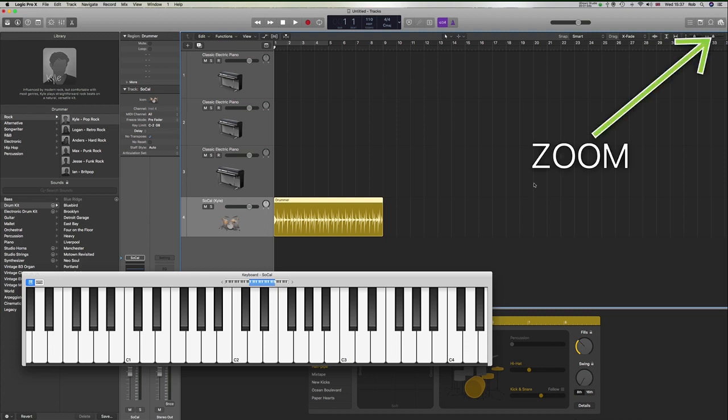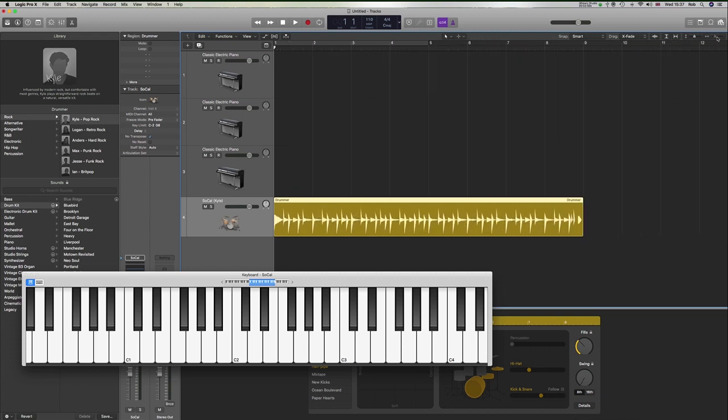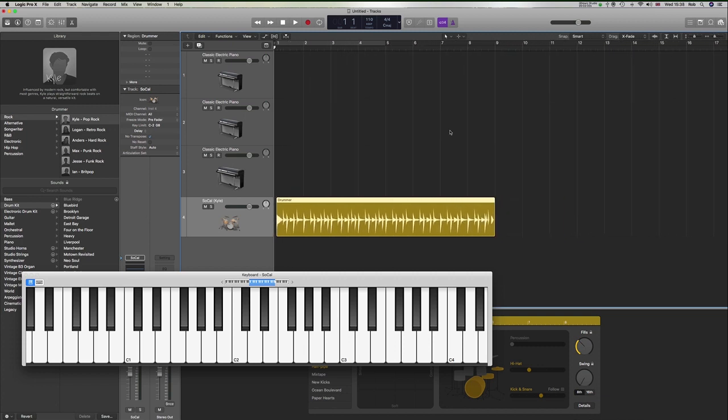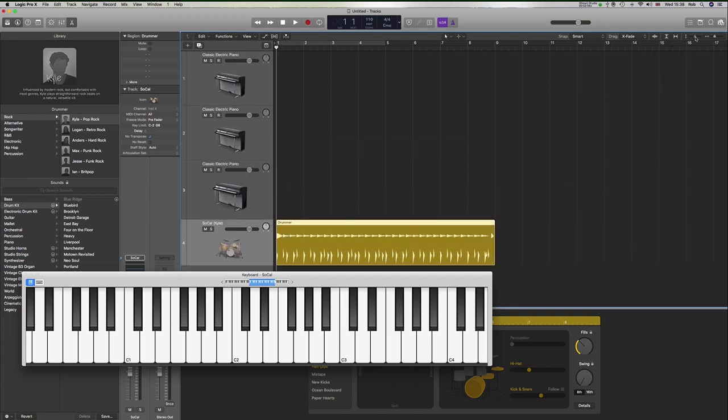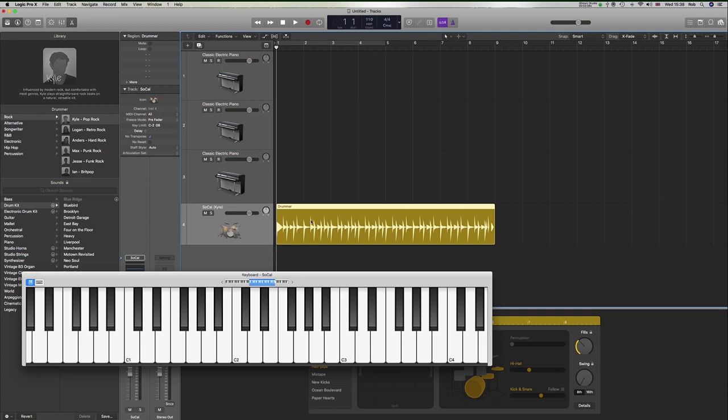Now there's 2 zooms. There is this one here, the one on the far up here. This is the horizontal zoom, which means you can open out the bars a little bit more. And this one's the vertical zoom, which means you can squeeze this bigger or larger. Now I'm going to create 12 bars. At the moment there are only 8. 1, 2, 3, 4, 5, 6, 7, 8. So we need to add another 4.